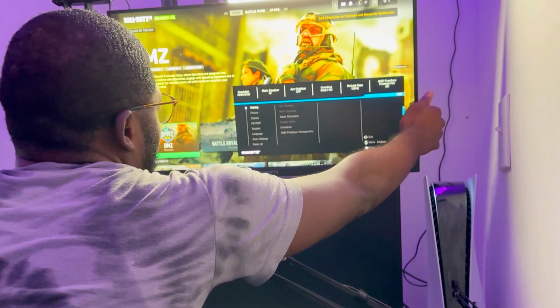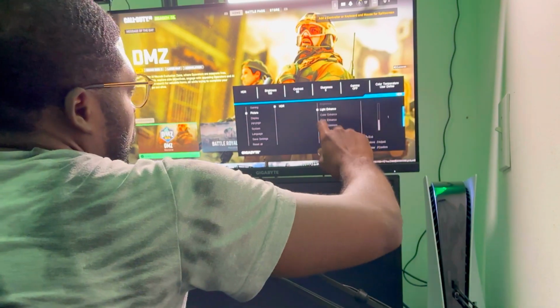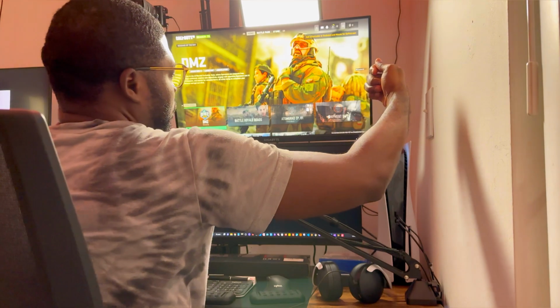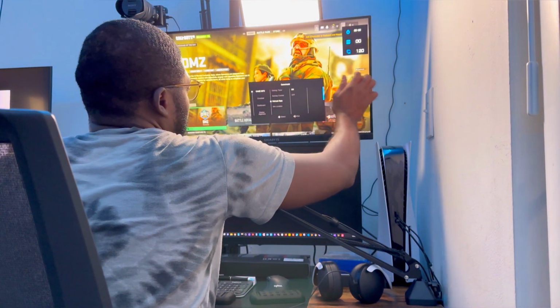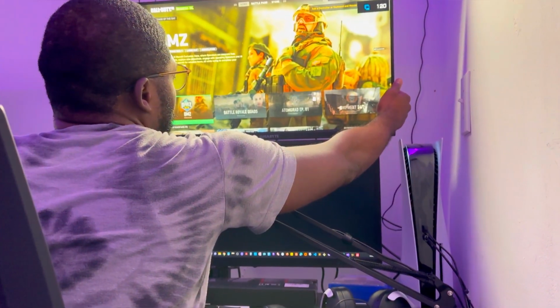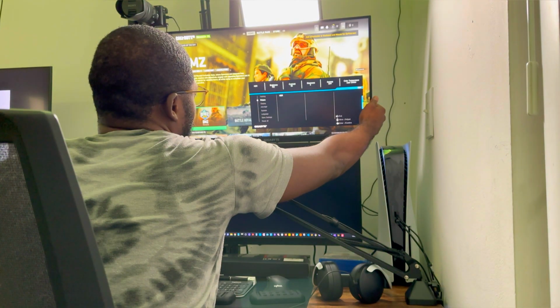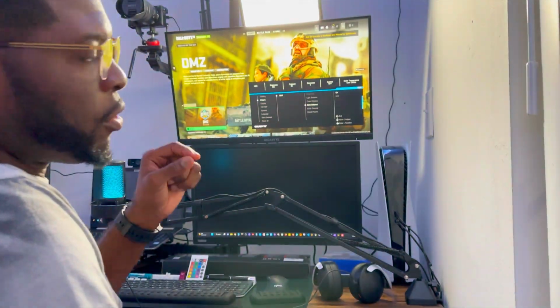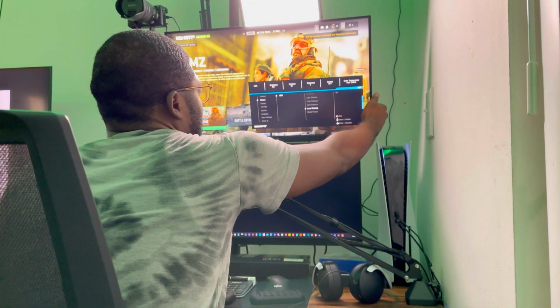And you gotta make sure you go to HDR, make sure light enhance is at 1. If you press the button, you press the white, and then you're able to go to refresh rate. Make sure that option is on. Oh, I forgot to mention, inside the settings, you go to picture, HDR, and make sure dark enhance is on. Also make sure local dimming is on.